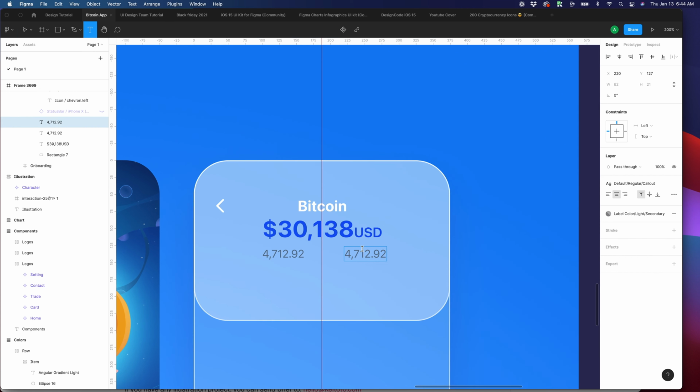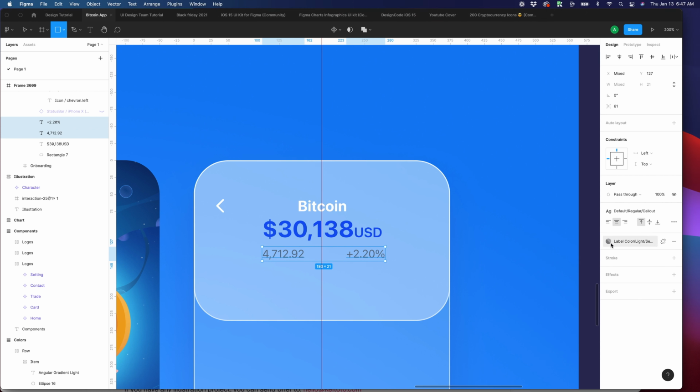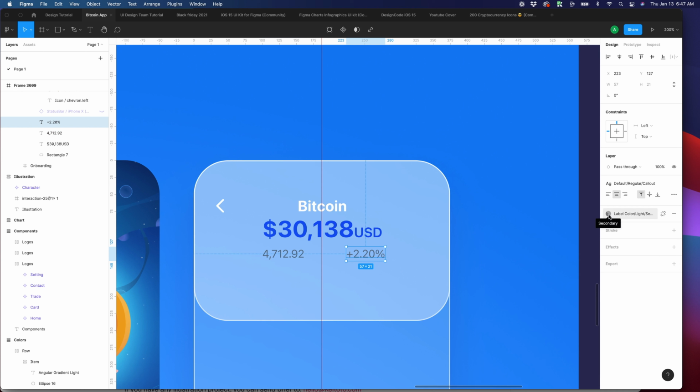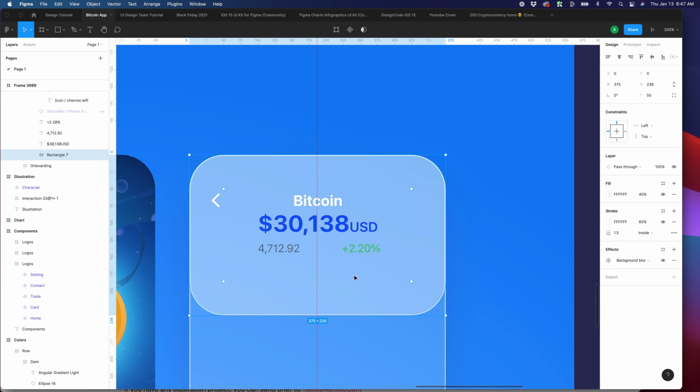Next, let's add percentage. Here I want to create a frame. I want this raise. For this raise, I want to put green. Search for color system, use green. Okay. Select this layer. I want to change for green color on the color side. And here we don't see much, is lack of contrast.